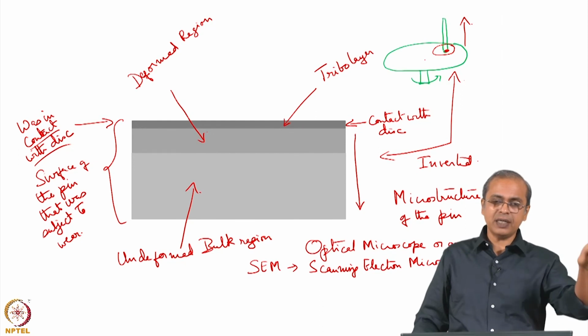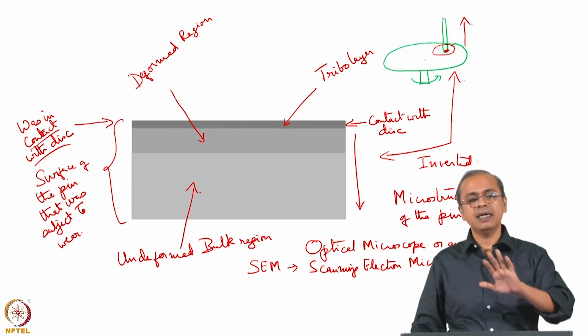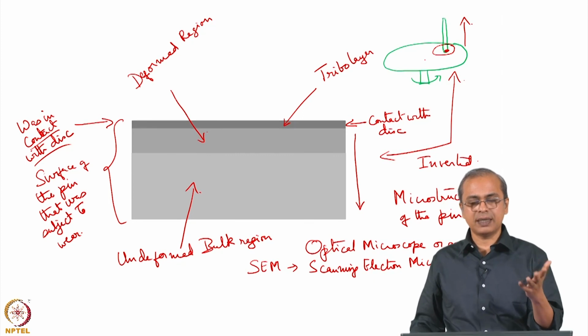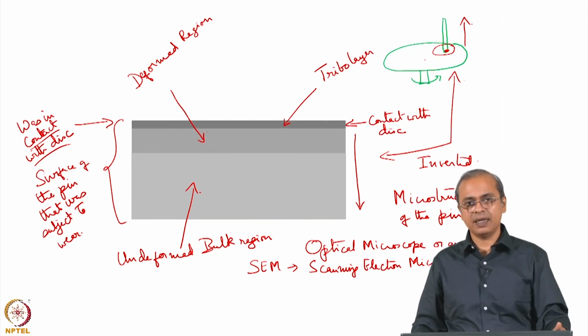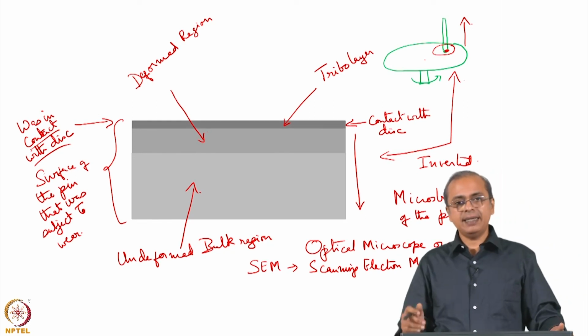So this process continues, and you keep creating oxide, oxide, oxide, and then eventually you have oxidized all of that iron that is present there, and essentially you have damaged that sample. It is no longer that stainless steel that was there, it is a heavily oxidized sample. So the same thing happens when you do a wear test.